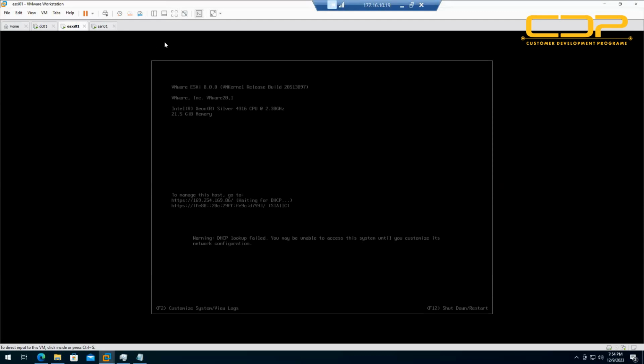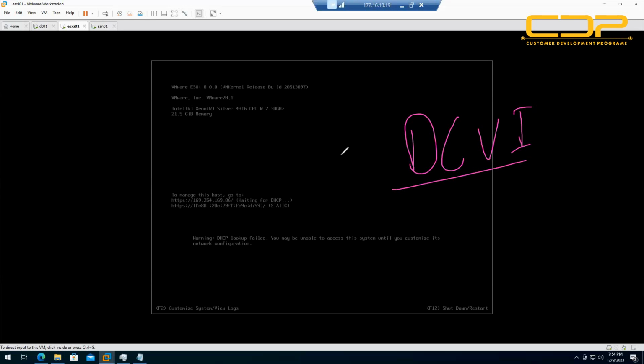Now, how do you give the static IP? So you basically need to open the console of your server. So for example, if you have an HP server, you will basically take an ILO, and from the ILO, you will see basically this screen. This screen, like I mentioned last time, is basically called DCUI. This stands for Direct Console User Interface.